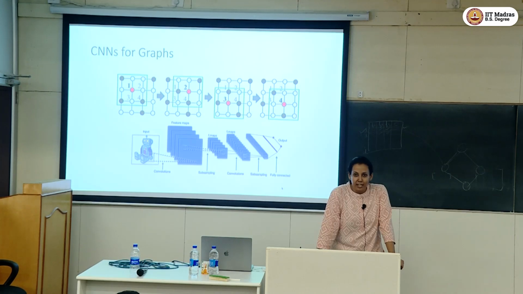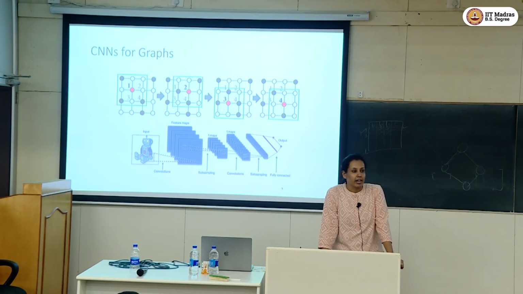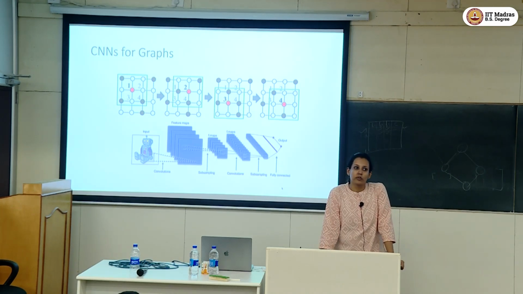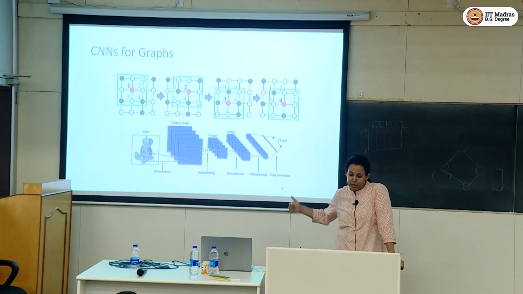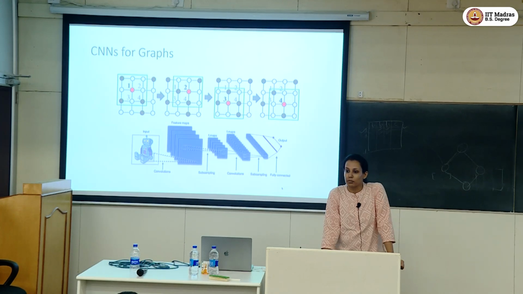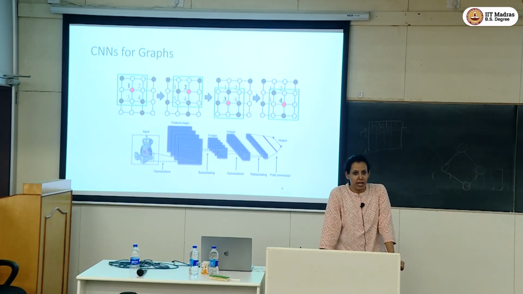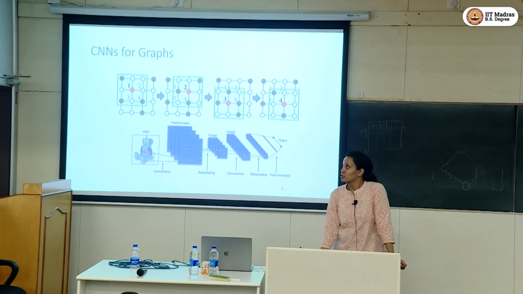But then someone started to think, why can't we apply a CNN kind of architecture to graphs? Can we make a convolution operation for a graph? So this is one of the papers where they tried to convert a graph into looking like an image, like this grid. Because if you make your irregular data into regular data, like a grid structure, you can apply the convolution operation. Whereas our graph is an irregular data. So they made this graph look like an image.